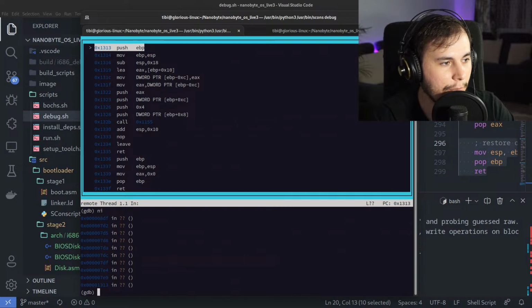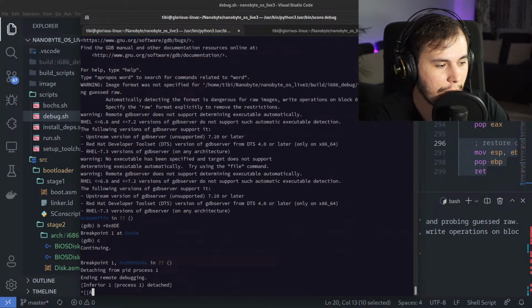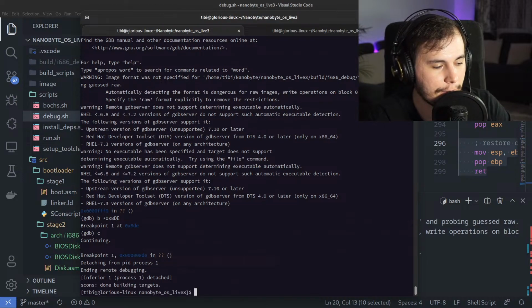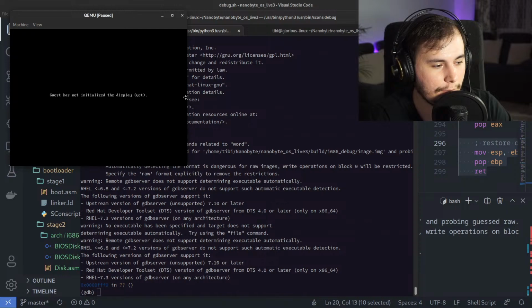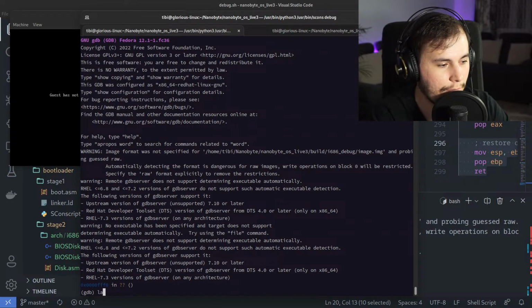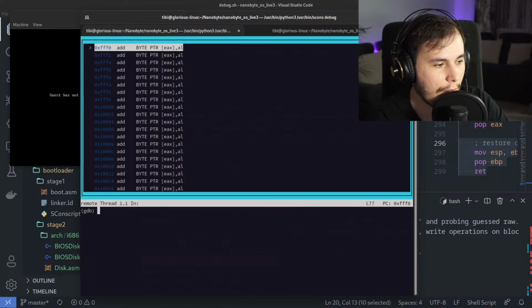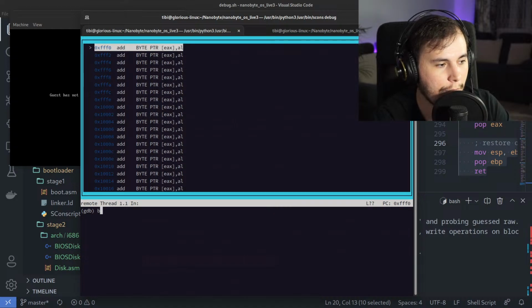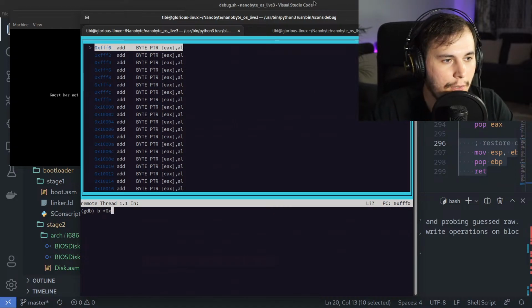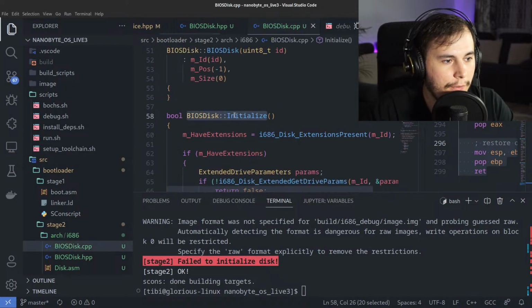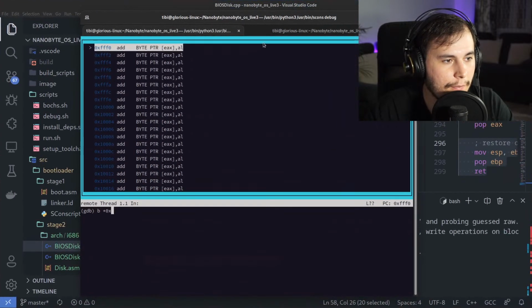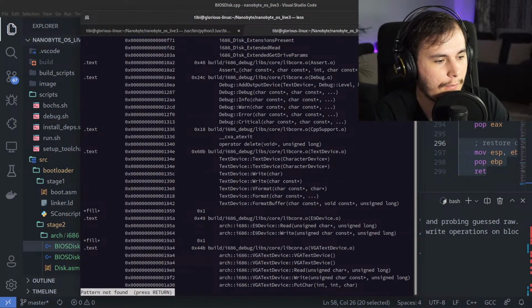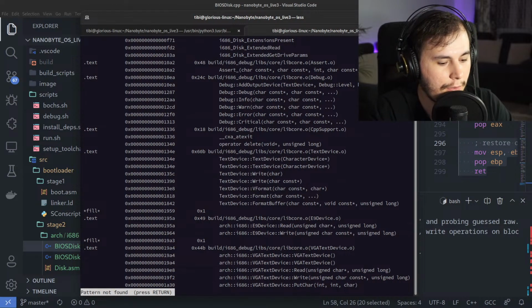Okay, something jumped unexpectedly, and I'm not sure where it's ended up, so let me just start again. Okay, layout assembly, and we want to break at, I forgot, BIOS disk initialize.